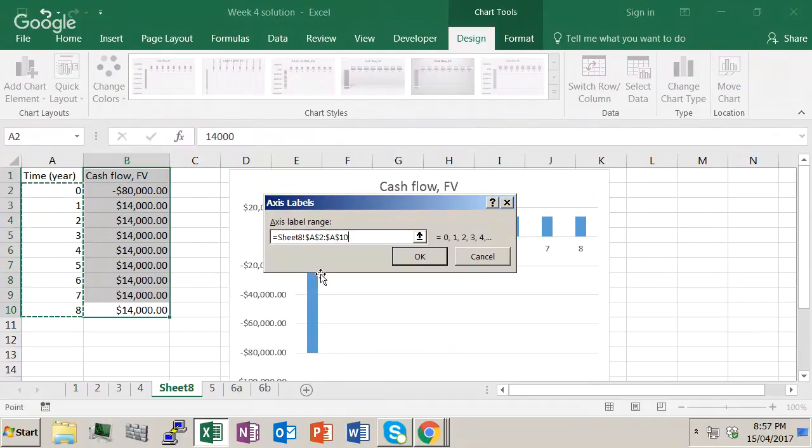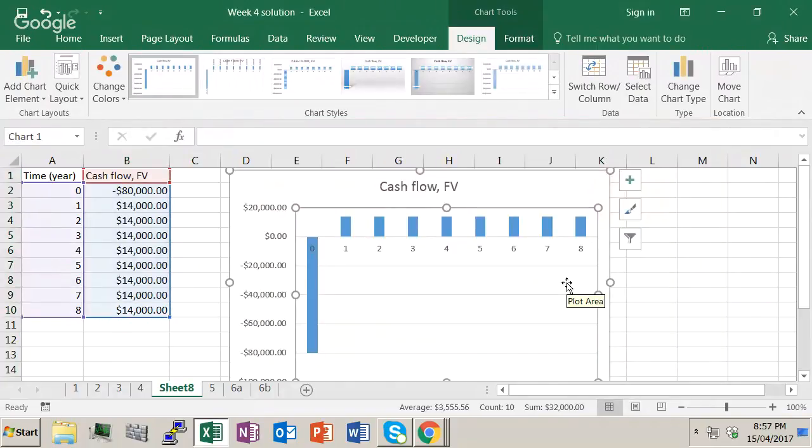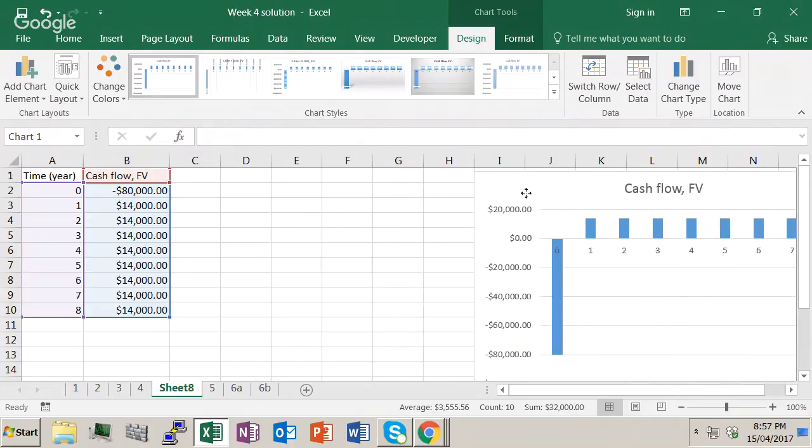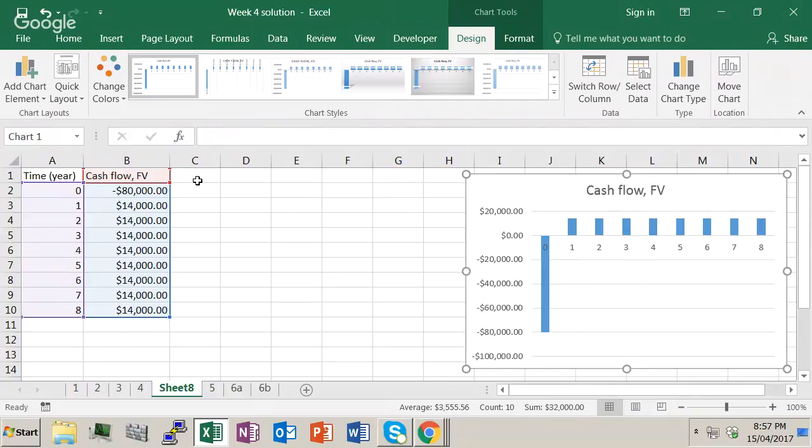So I'll select this, click OK, and click OK to confirm this change. And here's our graph containing the cash flows from year 0 to year 8. I'll put this graph aside because it's not needed for the other questions.